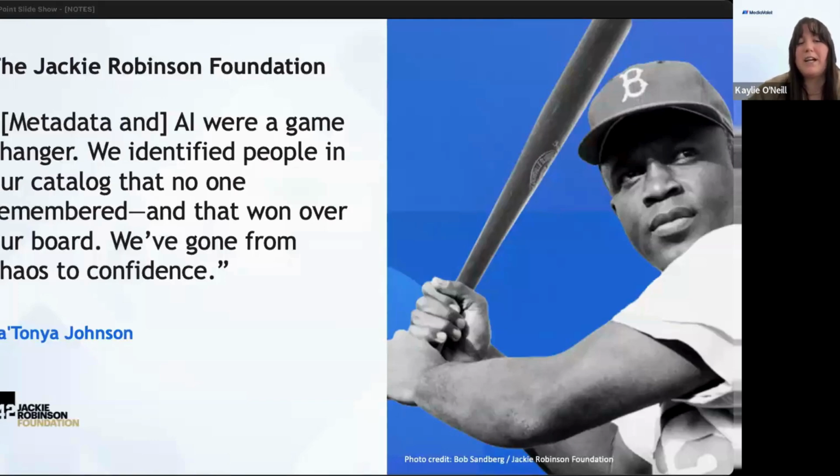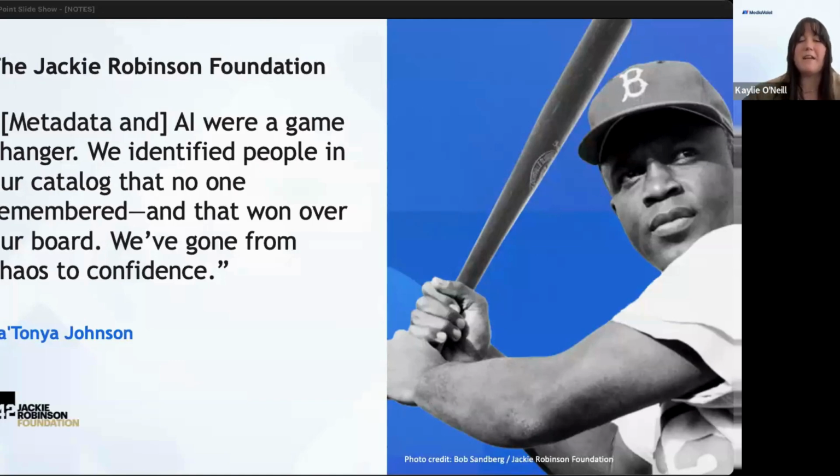A good example of this is the Jackie Robinson Foundation, who we work with. The DAM that they were working with was initially structured for the museum, but the DAM taxonomy was reversed and reworked to reflect how staff actually search for assets in the DAM, which was by people, events, and initiatives. These shifts made the system much more intuitive and accessible for new users, increasing usage across the organization, but also ensuring that the archive could serve as a long-term storytelling and operational tool beyond the original scope of the project.